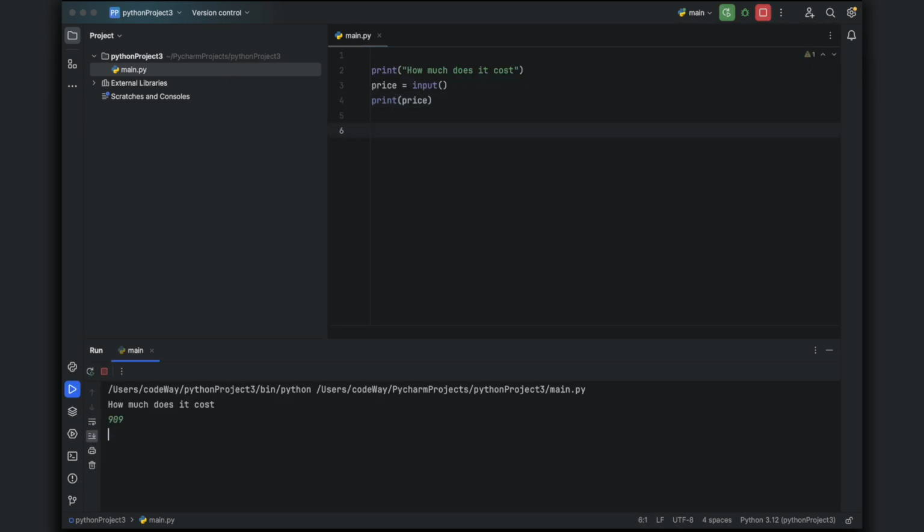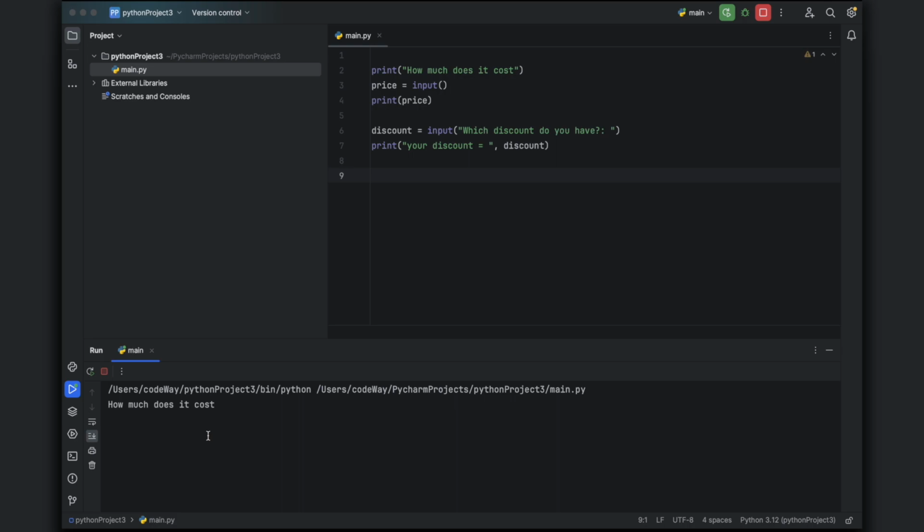Now let's ask the user about their discount. We can send text to the input function and it will be displayed. We can enter our text like we did with the print function. So let's create a variable named discount and ask the user which discount they have. Let's print our variables, and to avoid confusion we'll add some explanatory text.